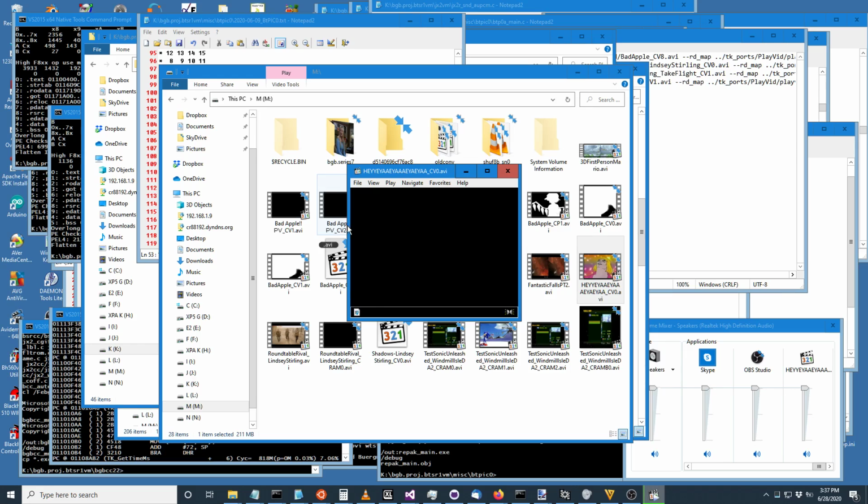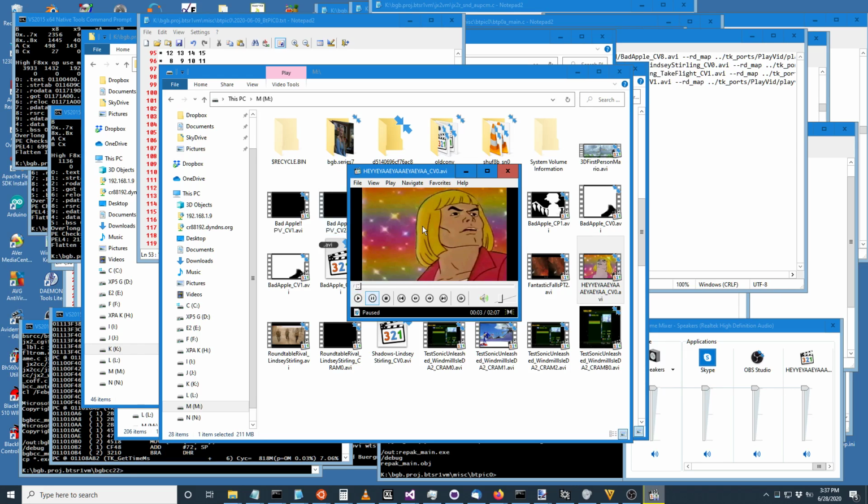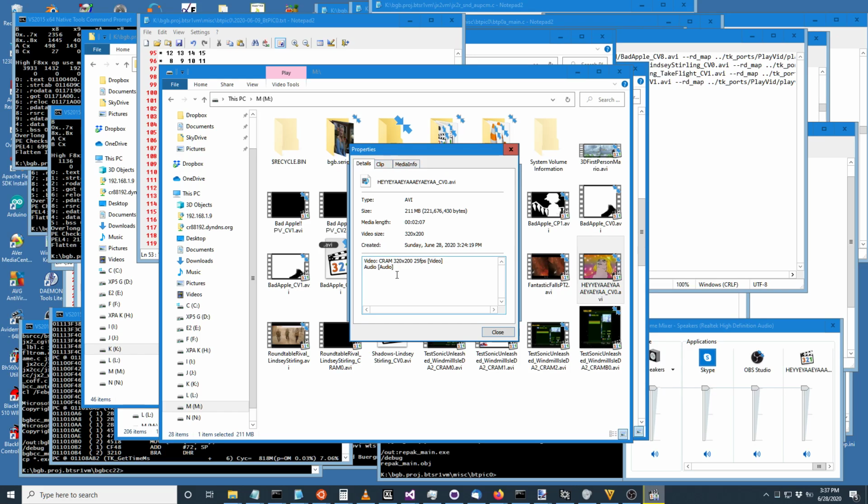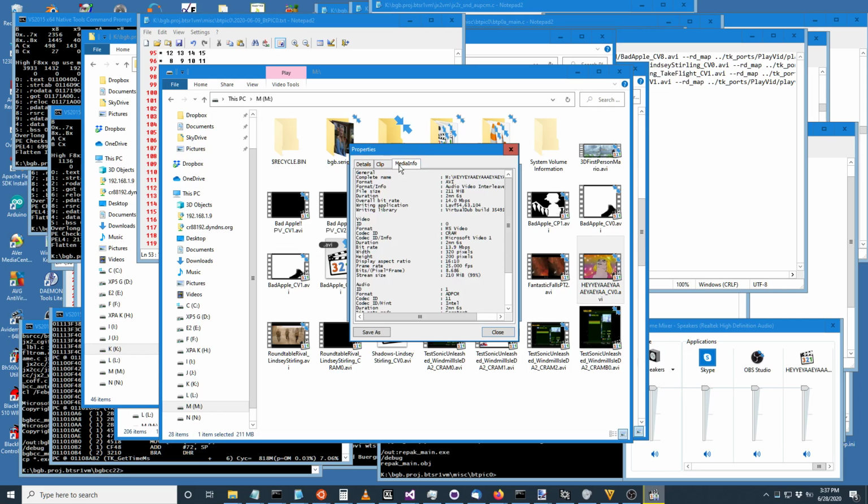Pulling this up again. Yeah, this is the original CRAM video, and as can be noted, 320 by 200 at 25 frames per second, and video bit rate is nearly 14 megabits, and a bit over 8 bits per pixel, which is not clear why it's doing that. And in any case, that's not ideal.